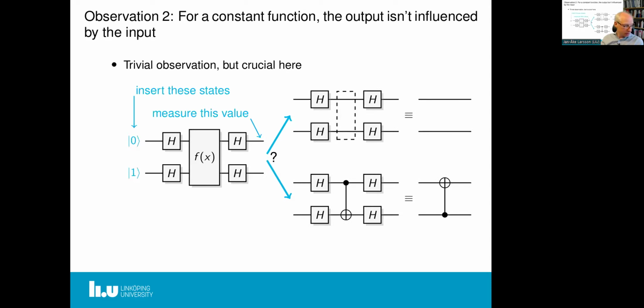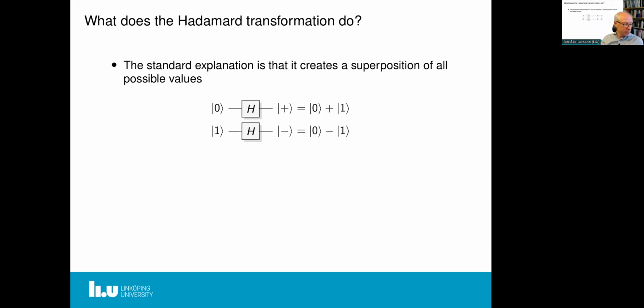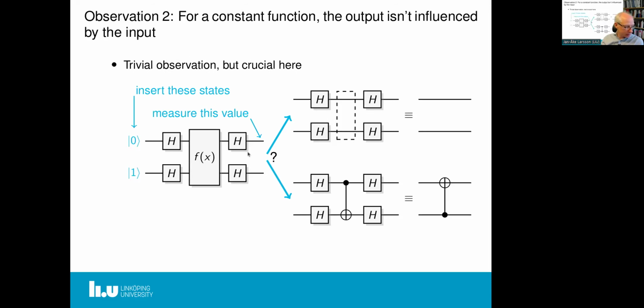What you do is you insert something that you know what the input values are, and then you check on the output. Has the output changed? Then there's a CNOT in the box. Has the output not changed? There's no connection between the two. So we have a different explanation now. I mean, the important thing here is that the map that you have in the forward direction does something else in the backward direction inside the Hadamard.